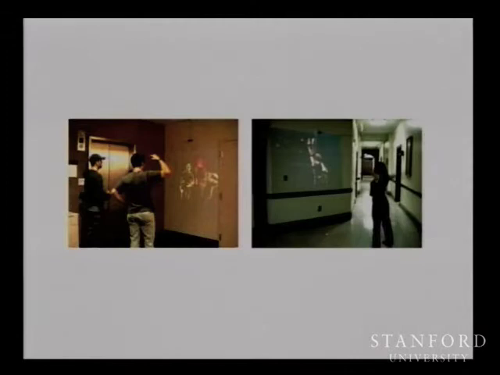So it looked something like this. You have these two spaces here. You see yourself as a yellow silhouette. You see the person at the remote end as a red silhouette. To address the privacy issue, what we did is that when you first showed up in the space, you really were just a silhouette. But the more you moved and the more you spoke, the more it filled in. So you started looking a little bit more like the cartoon that you see here.